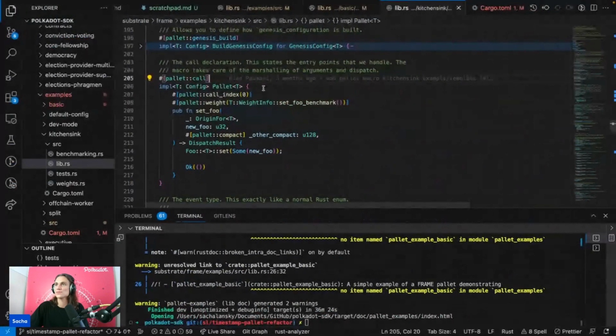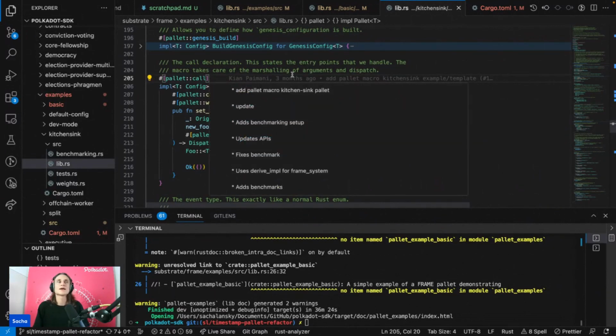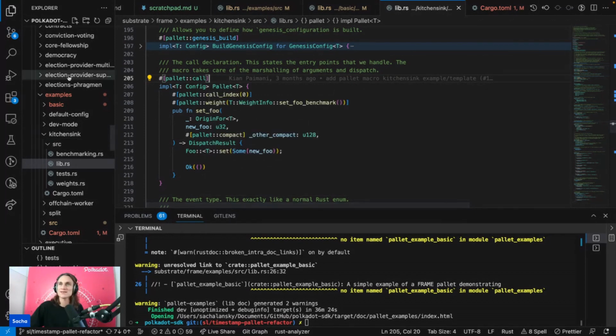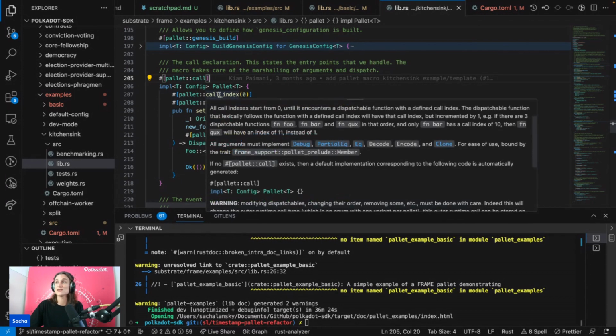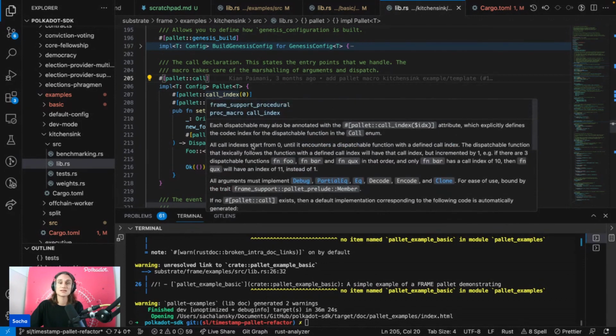So yeah, super, super useful. This would be my tip number 3, I guess now. Tip number 1 is have Rust Analyzer installed. Tip number 2, check out these example pallets, and if you're already building with FRAME and building your own app chain, they're really great references. Tip number 3, that was number 3. Tip number 4, use Rust Analyzer to actually go to this documentation.